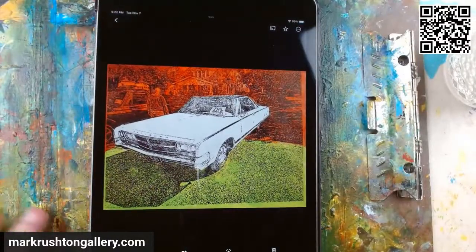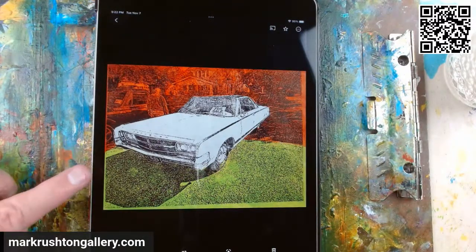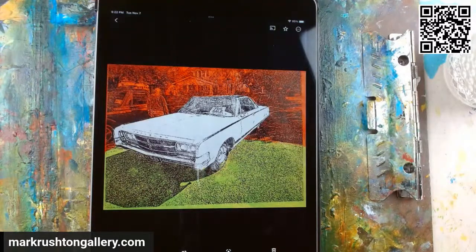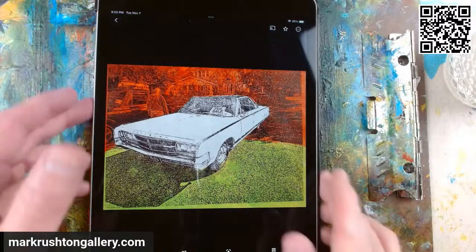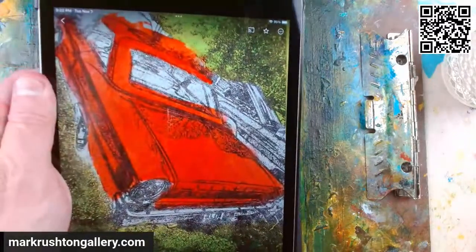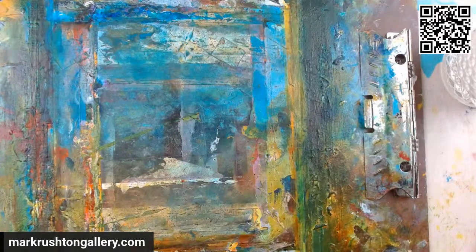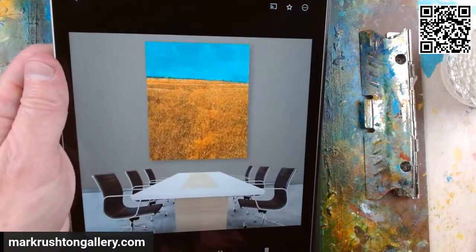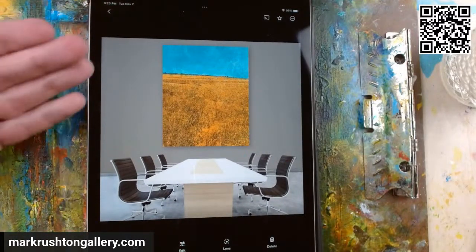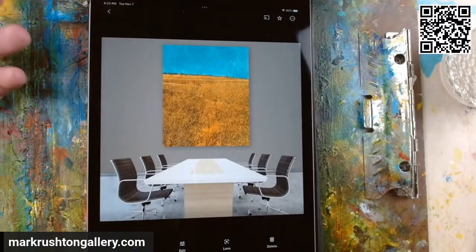The Chrysler 300 — I think this was the L by then — it's got the big fast engine from the '60s. Maybe that sort of art will resonate; people identify with it, like the Galaxy 500 from the early '60s. Being able to have a signature piece down there at that scale — five foot by four foot — like a soybean field in Madison County. Get one of those made and have it around.